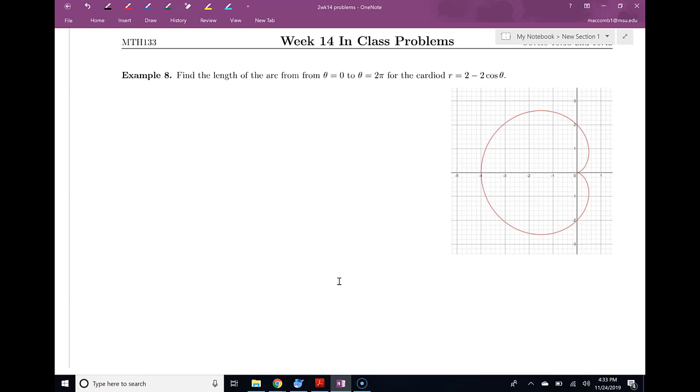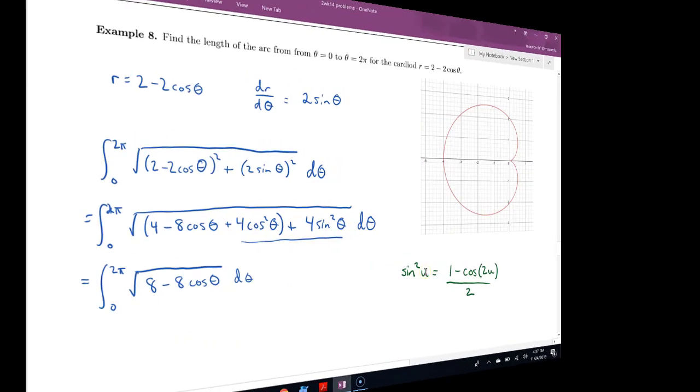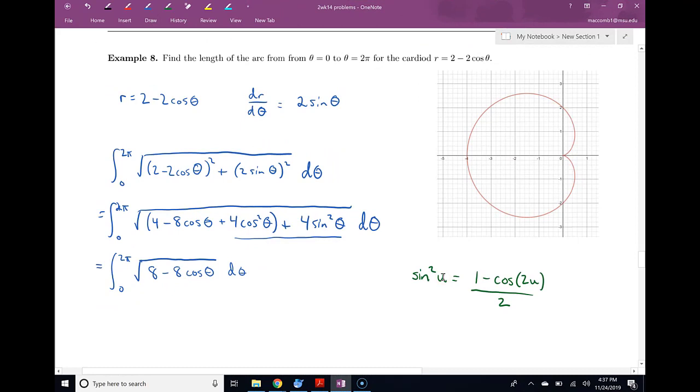We're always going from 0 to 2 pi, of the cardioid. And the cardioid's equation is given by r equals 2 minus 2 cosine theta. And so again, like last time, I think it'd be a really good idea if you pause the video, try to get as far as you can, at least try to do the setup and maybe expand all of the squaring bits. Try to get as far as you can, and then we'll come back and we'll do the rest of the problem together. All right, so this is how far I've made it.